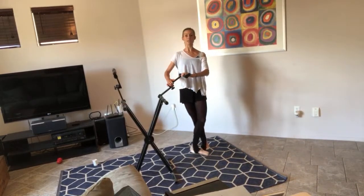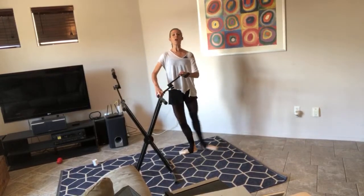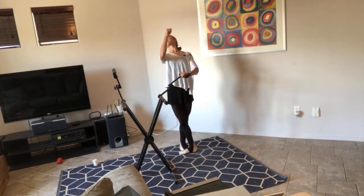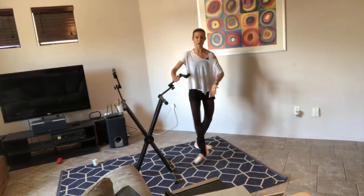To the left. Slide out. Up to sous, pas de cheval, close fifth. To the side, slide out. Up to sous, pas de cheval, close fifth. To the back. Up to sous, pas de cheval, close fifth. And port de bras back over our right leg now. 6, 7, 8. Yeah?